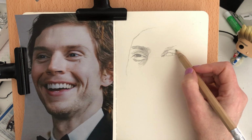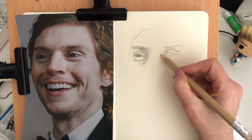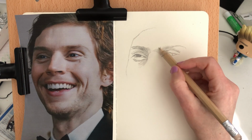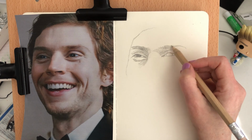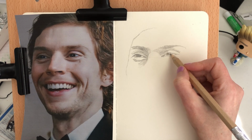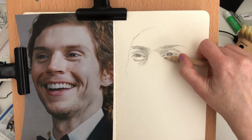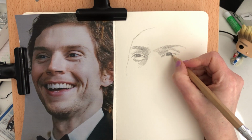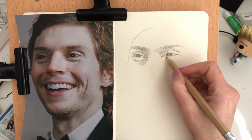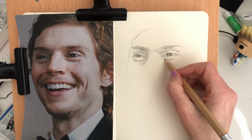Anyway, it's another video of me drawing Evan Peters. And I decided on this particular reference photo, because it's really hard to draw teeth. And you will see me make a lot of mistakes as I start drawing them. And the reason why teeth are so incredibly difficult, or can be very difficult, is because if the tiniest lines are off, it can look totally wrong. And there's so much personality in teeth.